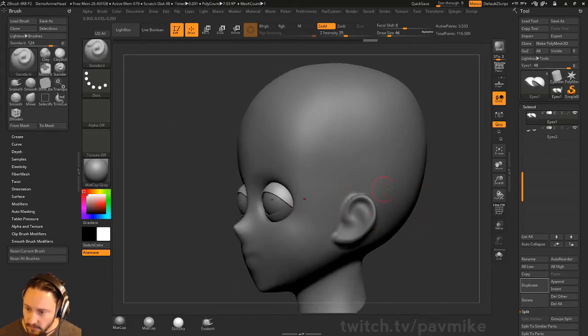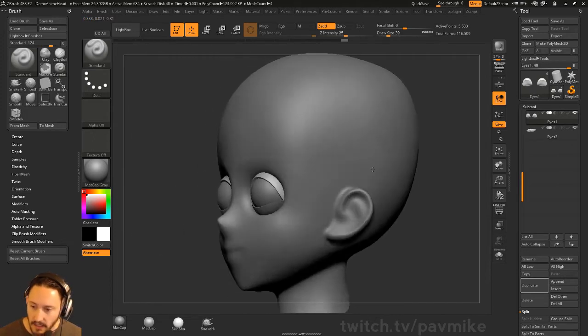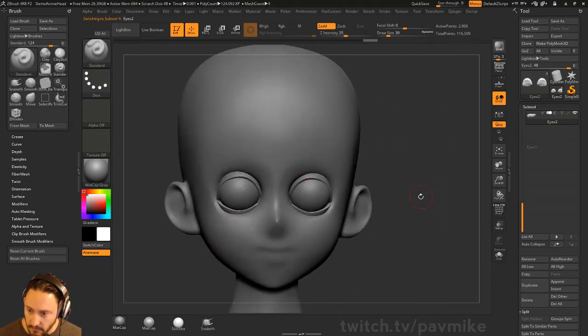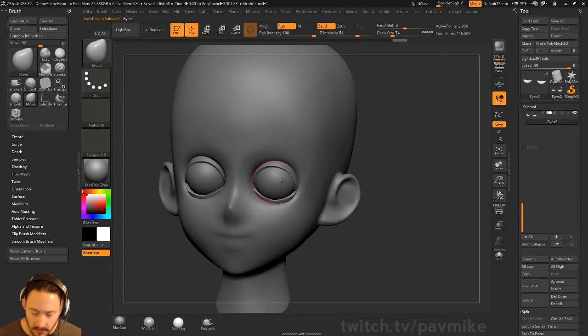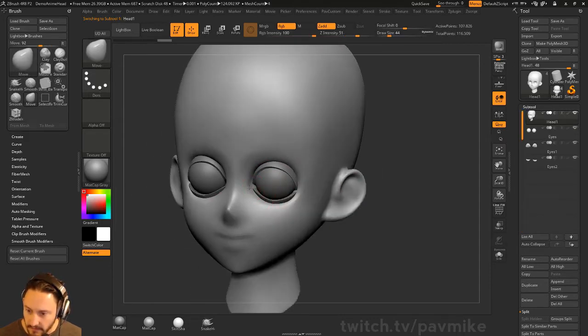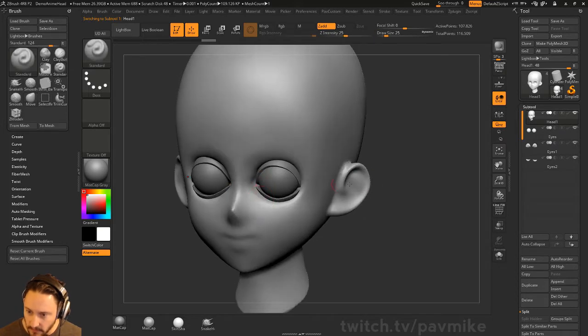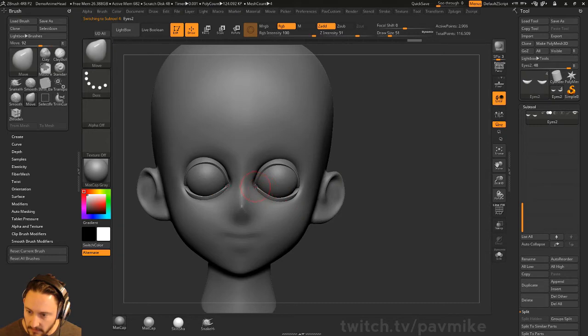You can also Alt-tap the side of the head if you'd like. Let's take that lower eyelid back just a bit. We've got the sides of the face going in, and that's where it's going to go into the tear duct, so we'll leave a little bit of room for that. We can always sculpt this out later because what we're about to do is DynaMesh all this together — this is just to get our base forms in.